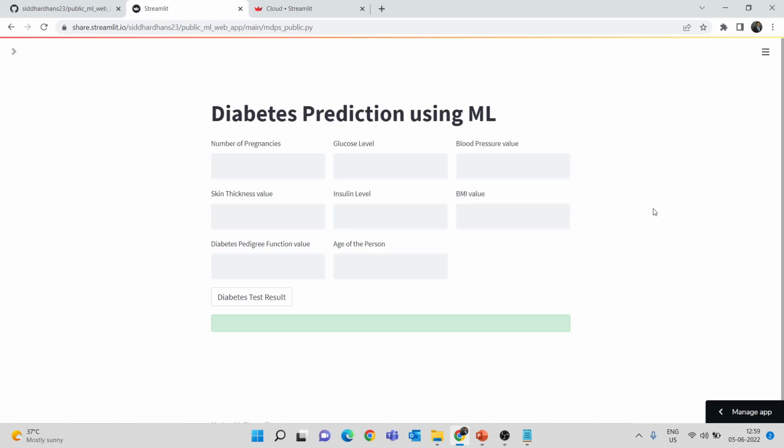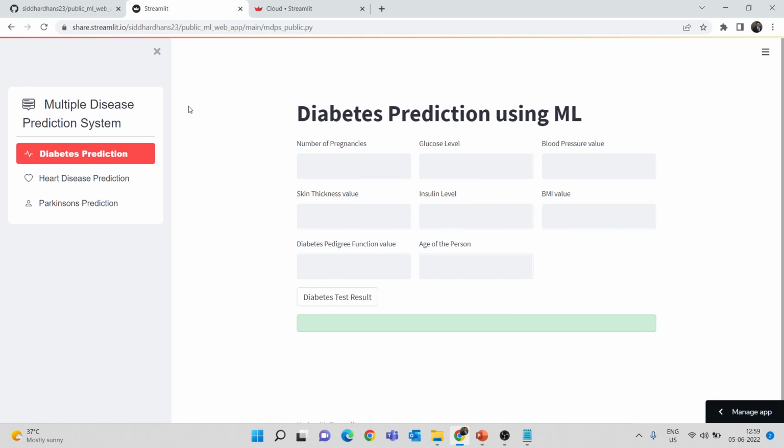Okay, so I hope everyone understood this. The main reason that I've told you this is it will be very helpful for you in order to demonstrate your machine learning project. So instead of just putting in some data set, training your model, and doing some predictions, if you do this, it will look like a complete project. So if you are going to some interviews, the best thing would be to deploy this model in Streamlit or some other means, and provide this URL, so that the interviewer can see this firsthand on how your app looks like, and what all the different features are that you have, and so on.